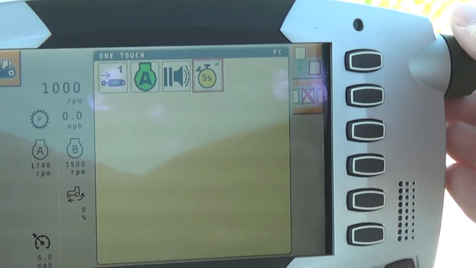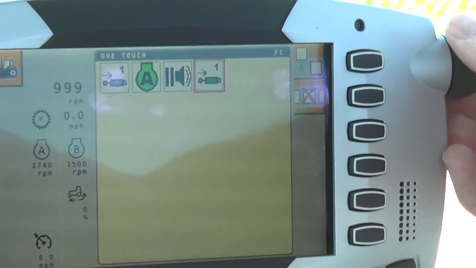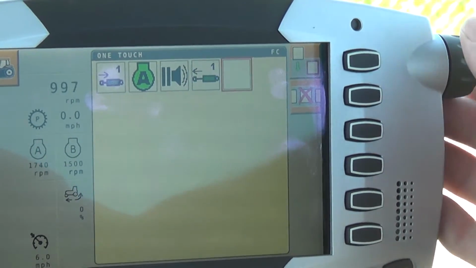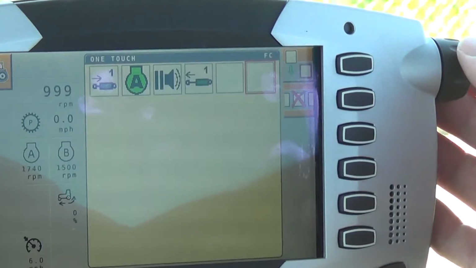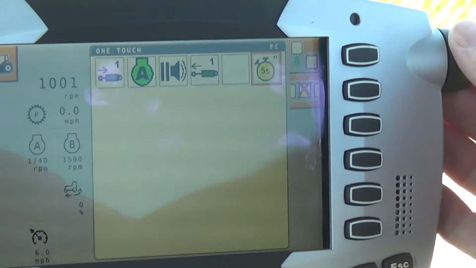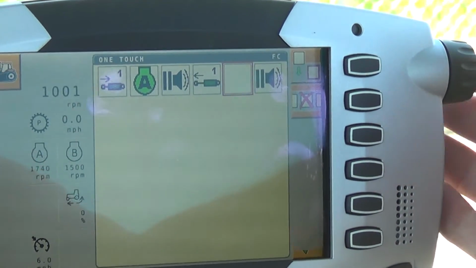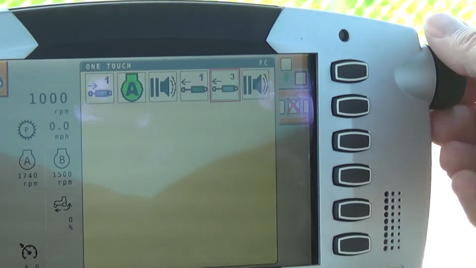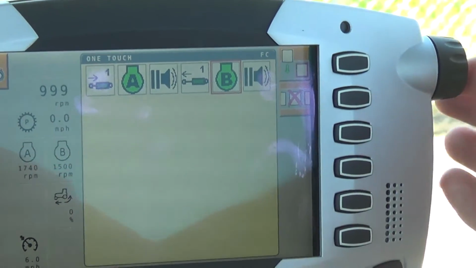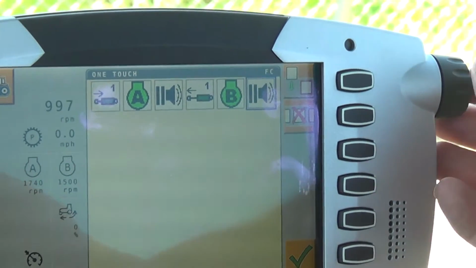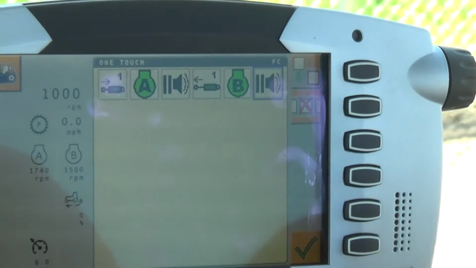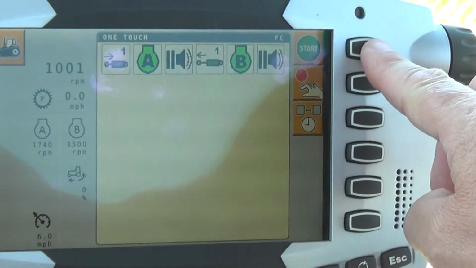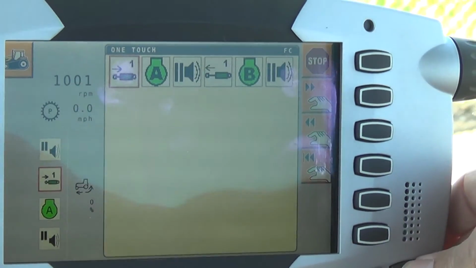And so the next sequence when we come to our headland is we're going to raise our implement, and then put that there. Raise our implement, and then we're going to slow the tractor down, and then we put our pause in. So that is our sequence. I simply hit the check mark, select start, and we're good to go.